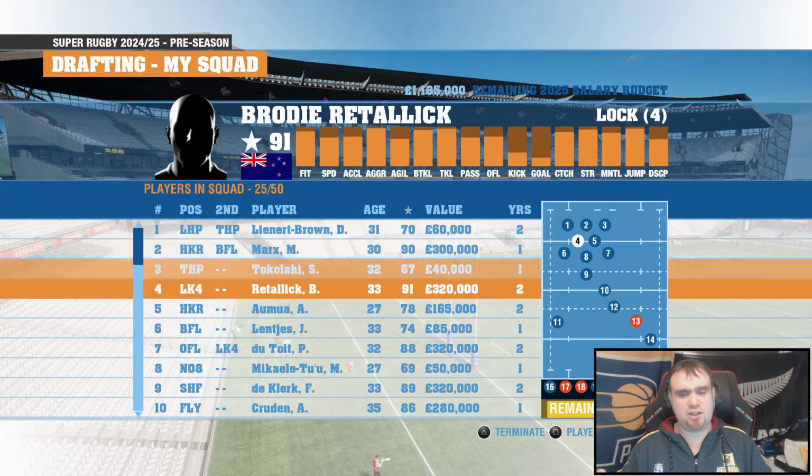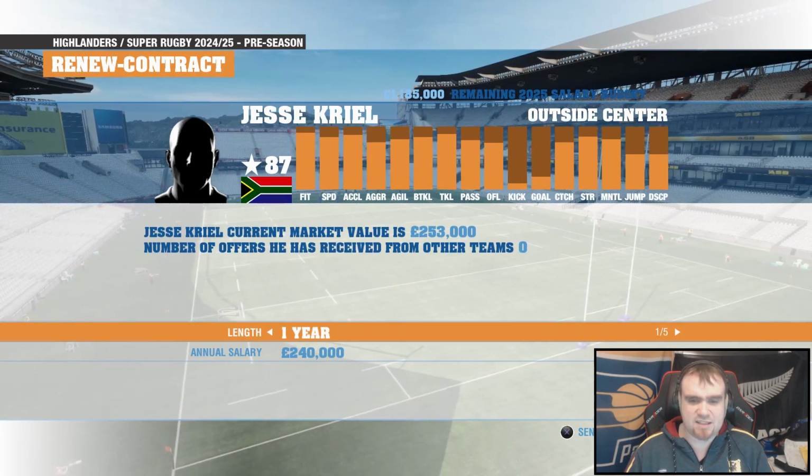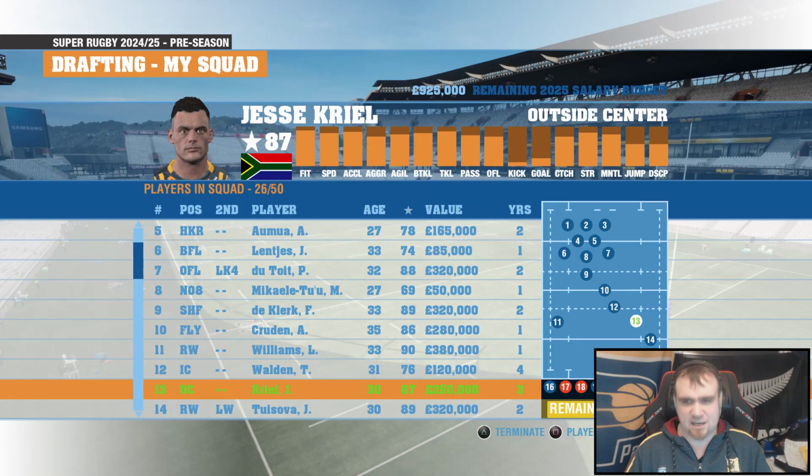I couldn't think of a better word to use. So all these guys are still contracted. Jesse Creel's out, but at 260. Let's see if we can get him for another 3 years at 240. Do you have to pay him 260 again? Okay, Jesse, we can deal with that.